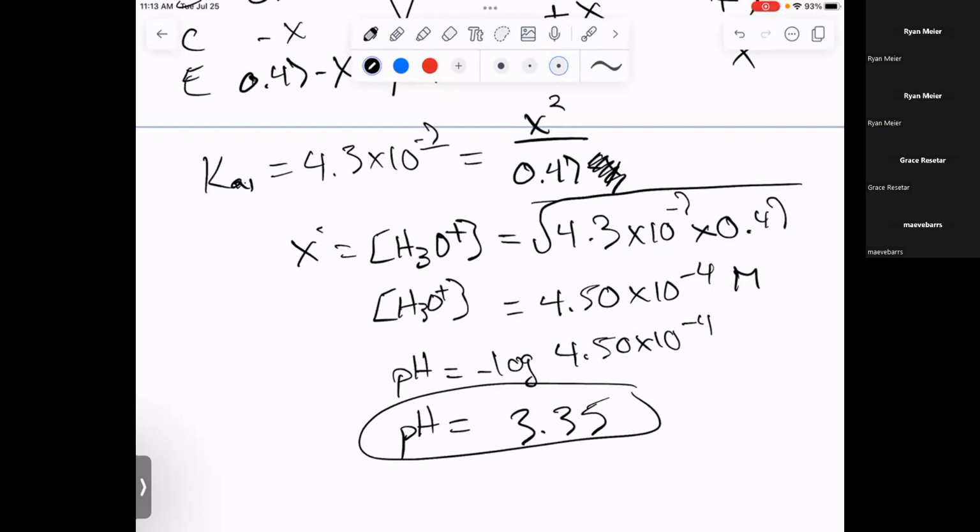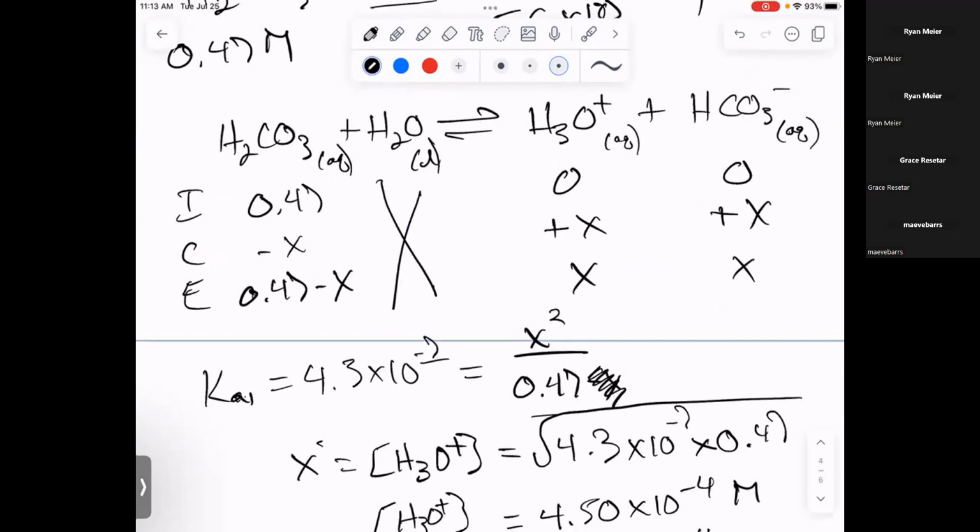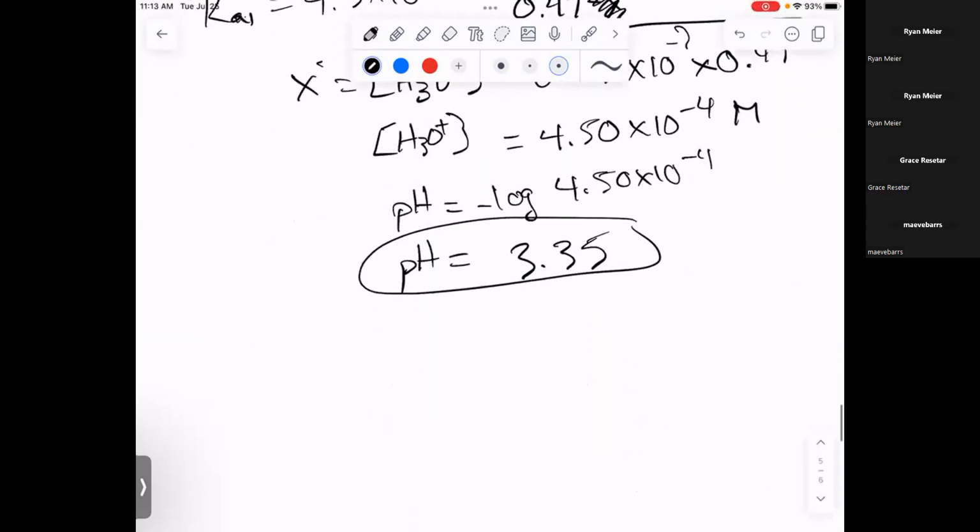And if we had a situation where for some reason our Ka2 was actually pretty close to Ka1, what we would do to keep going is that once this first dissociation is done, there would be a second dissociation that starts with HCO3 minus as your starting acid, plus water making H3O plus, and now carbonate, CO3 2 minus. And I'll show that really quickly here. So this would be the second dissociation that could happen.